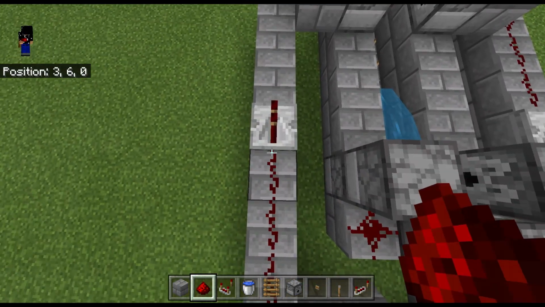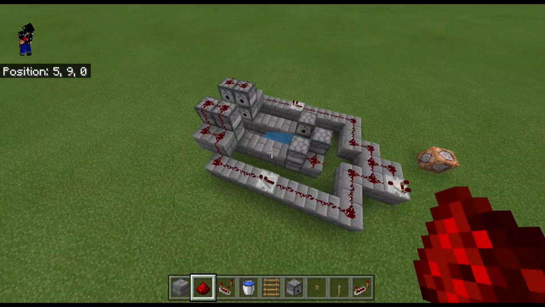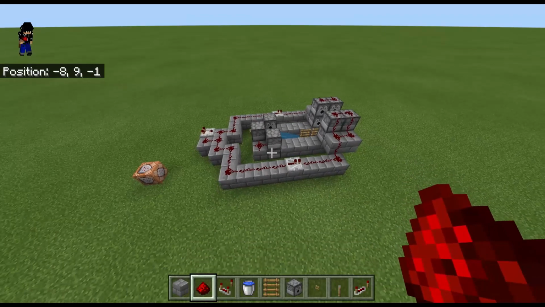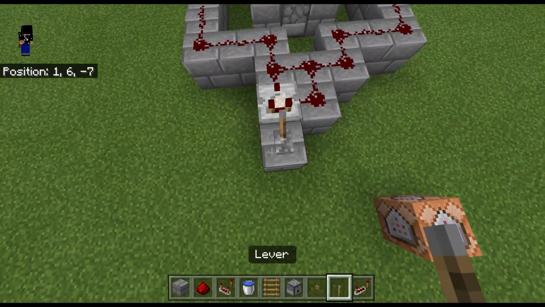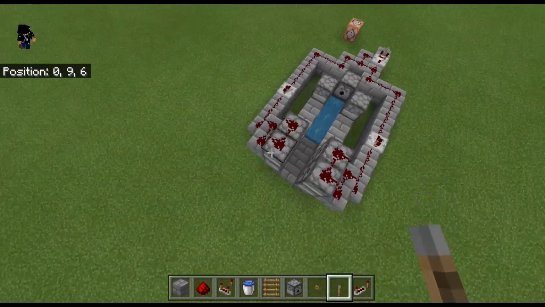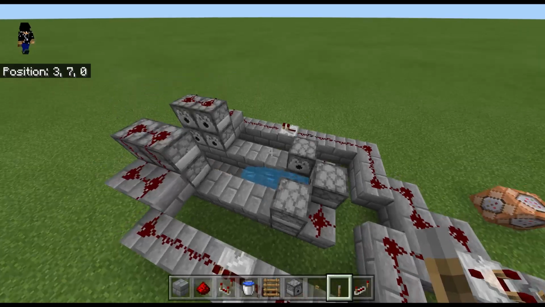Okay, and then you're just going to go, and you're going to come here, here, here, here, here. Okay, so that is the model, and oh wait, never mind. You should just put it right here. Lever. Okay, that is it. It's pretty much done. Now you're gonna have to fill it up with all the TNT.